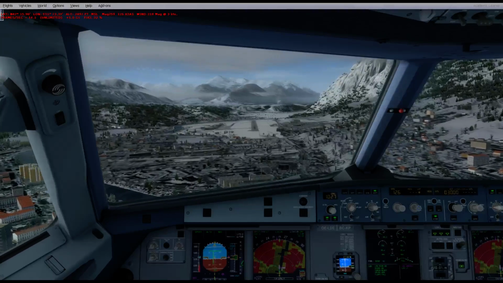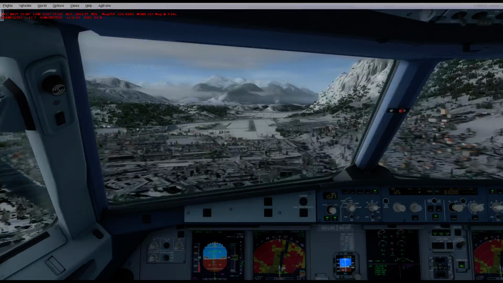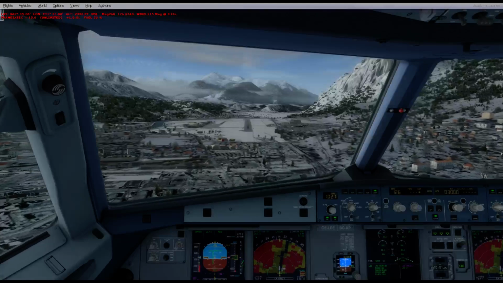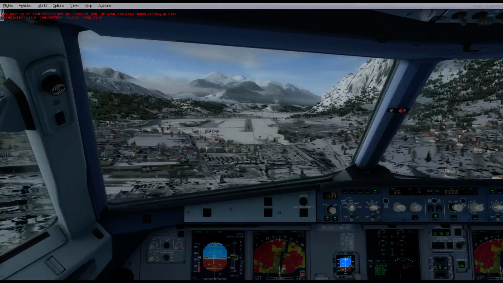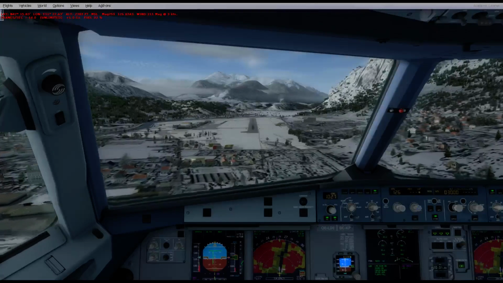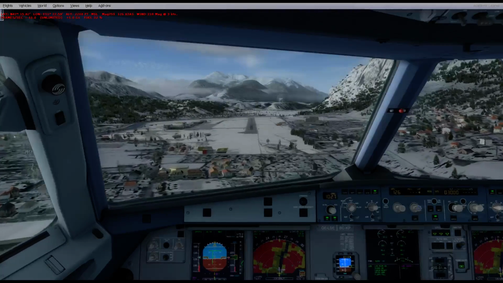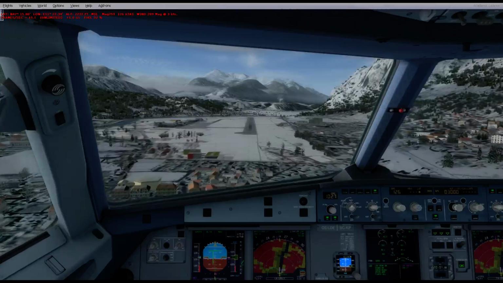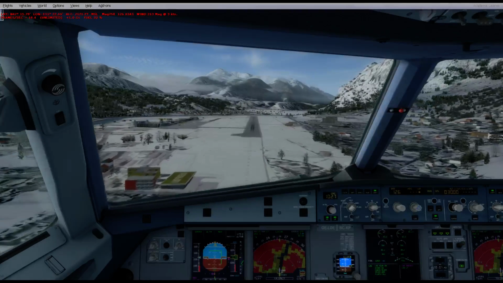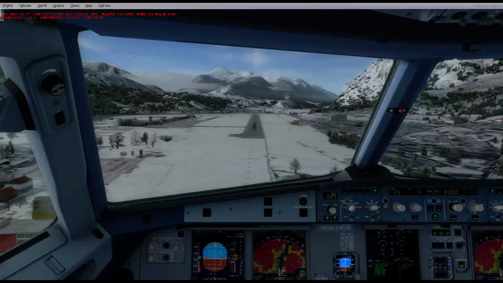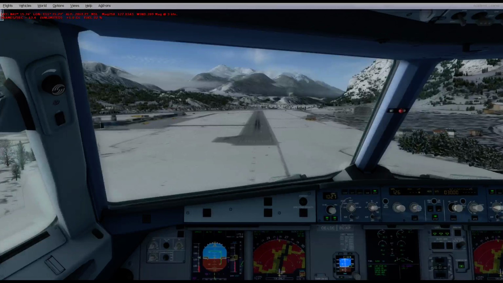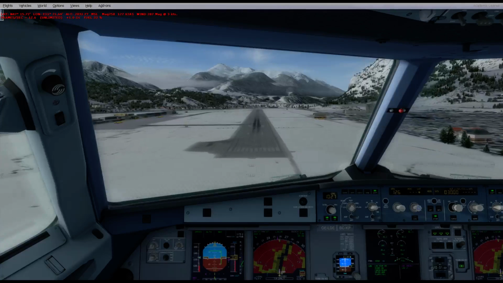So, one hand on the throttle right now. 500. 400. 300. 100 above. 200. Minimum. Continue. 100.